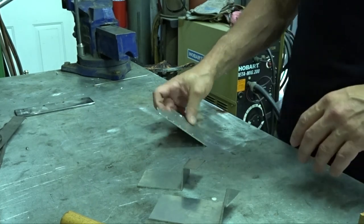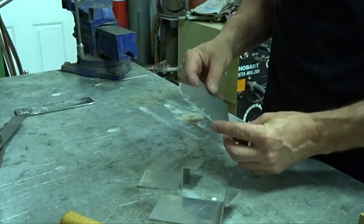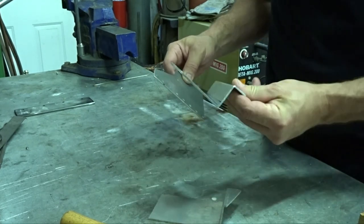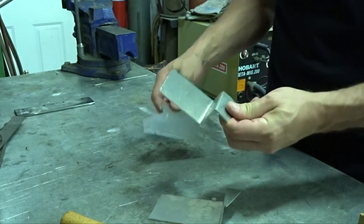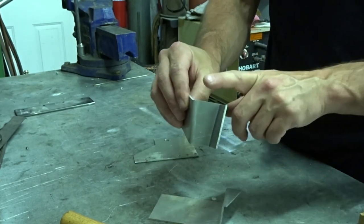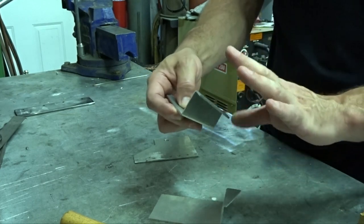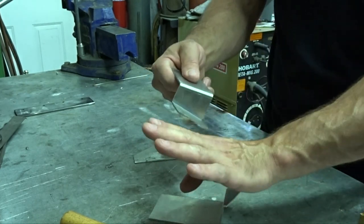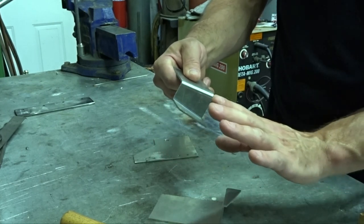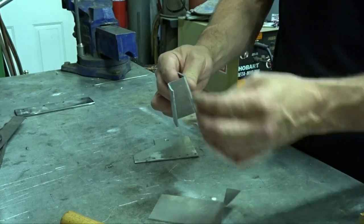All right, so the brackets have gone through a little bit of a reiteration. This is the original bracket that we started off with, but we need that 13 degree angle on there. So I decided to bend up a couple of pieces to get that 13 degree angle on it, but it creates enough of a gap that it pushes it too close to the radiator, or if I flip it over, it pushes it too far into the skid plate. So what I really need is for it to be in line.